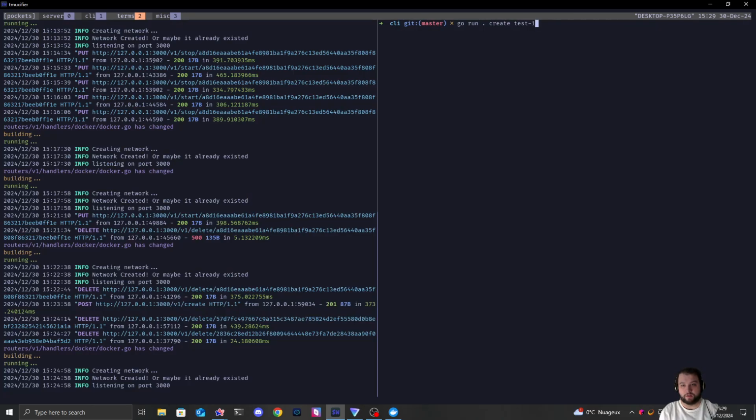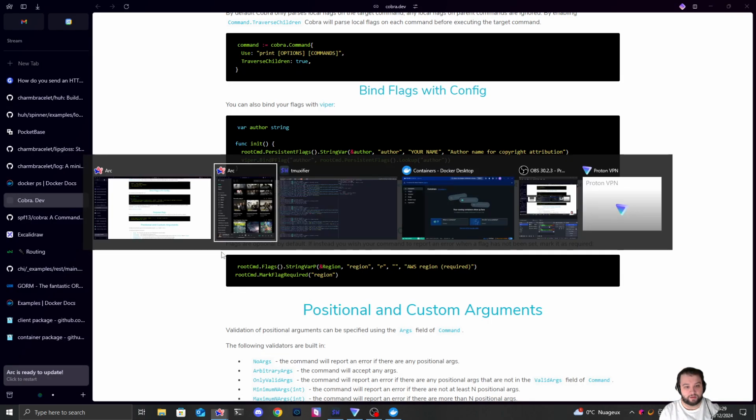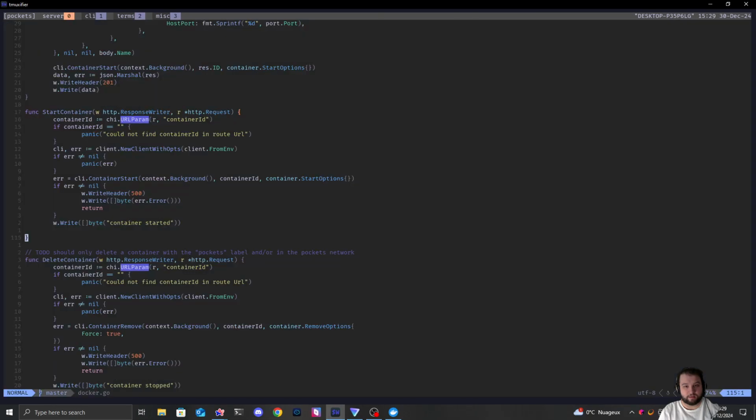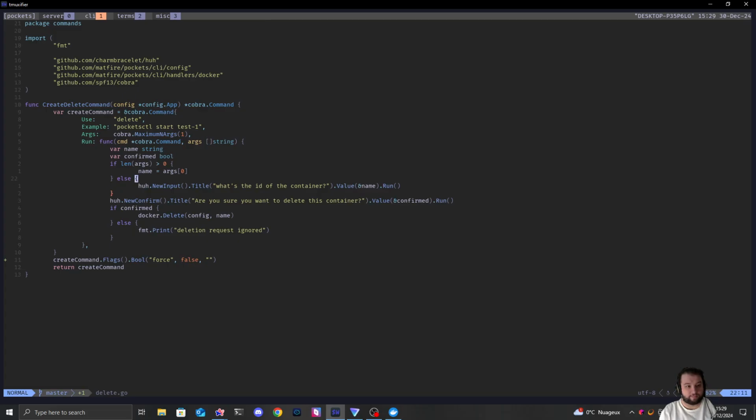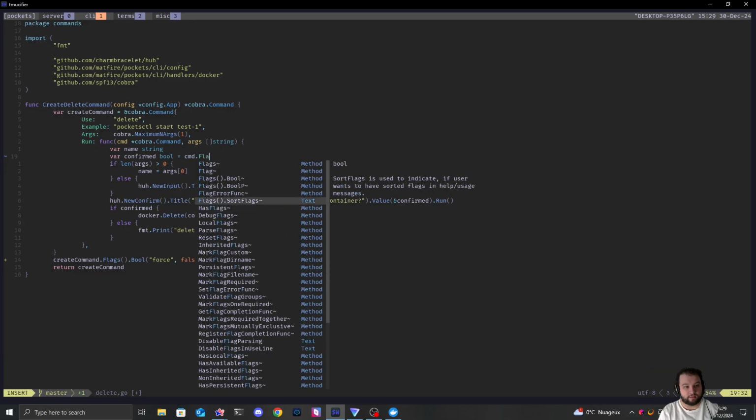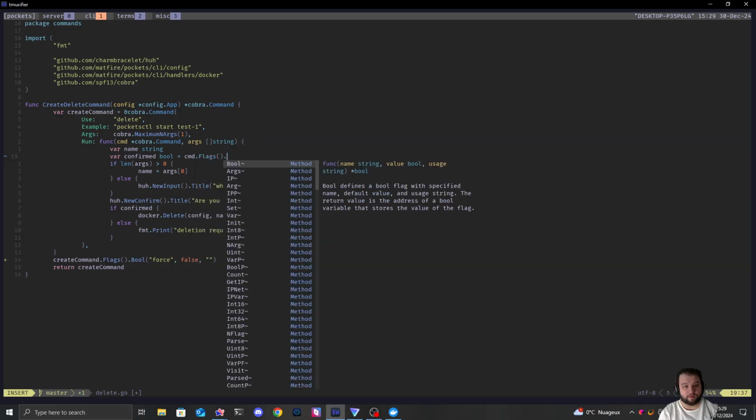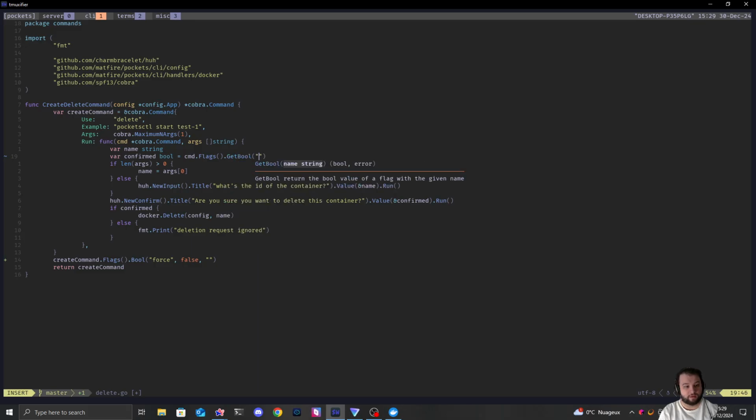So if I do go run delete help, okay, maybe dash dash help, and now we can have a flag for force. Okay, and can I do command dot flags dot get bool force?